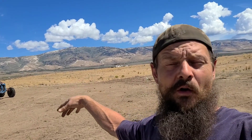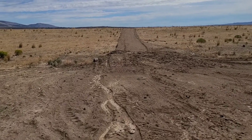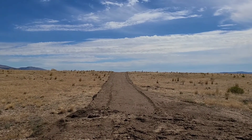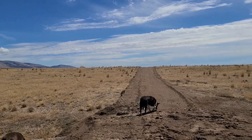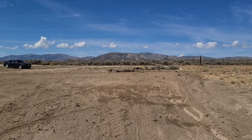We took the hose out there and got the ground all wet so that it would pack down, and now I just needed to do a final grading. So there's the road. If we walk over here, you can kind of tell where the road used to go to the side. So now I just gotta level this out some more. I kind of left it like that for the water to seep in and pack it down. And yeah, it's looking a lot better.